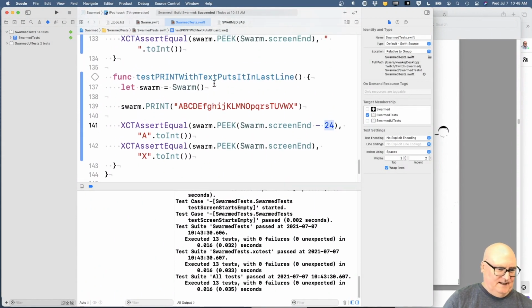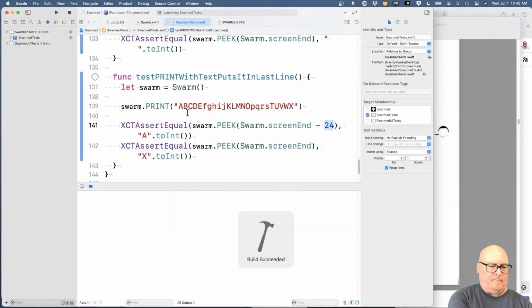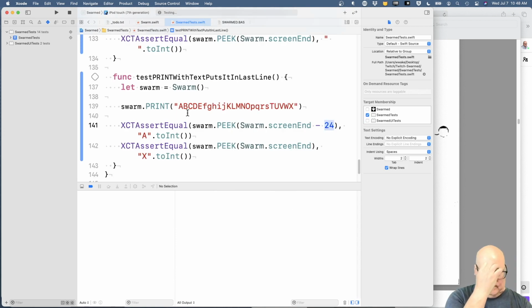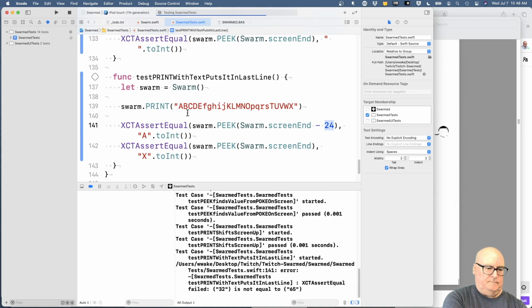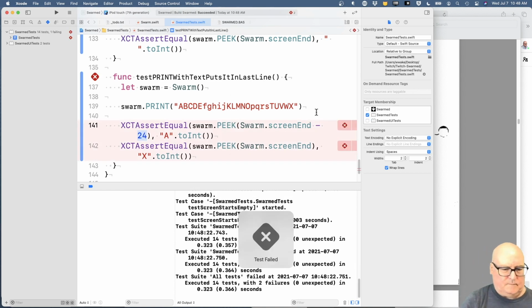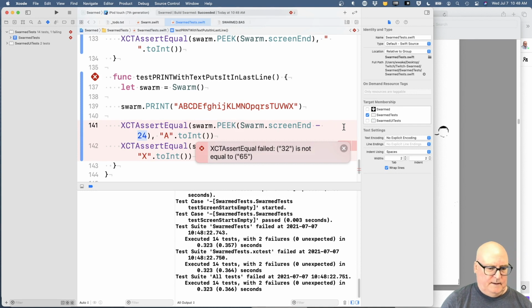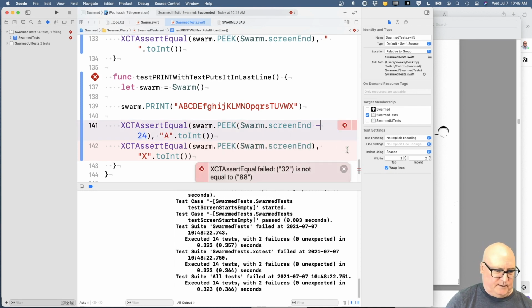Okay. Print that. Yeah, that's gonna fail. Okay. 32 and probably another 32. All right.